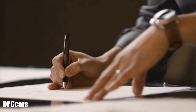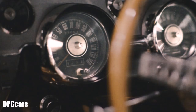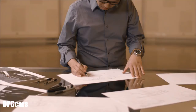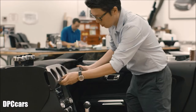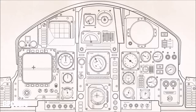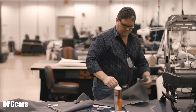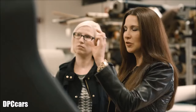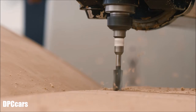We had elements in the interior that we knew a Mustang had to have: large analog gauges in front of the driver, and it had to have a double brow theme. We were really going for something that felt more efficient, so we started looking at airplane wings — how they go together, how they're constructed. That's kind of where we picked up on this cockpit-of-an-airplane, fighter-pilot kind of feel. As they're designing, we are developing colors, materials, fabrics, perforation patterns on the leather, and then they start creating three-dimensional clay models.